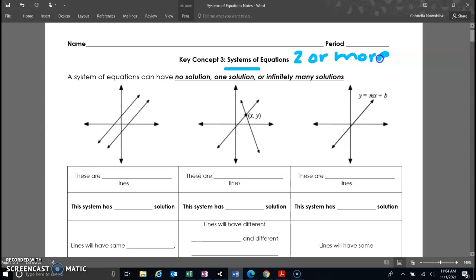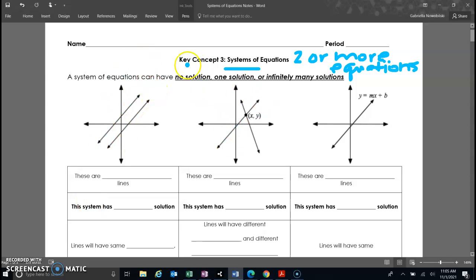So you're not just going to be graphing one thing, you're going to be graphing two or more at a time. I have to write with my finger here, so bear with me. I'll try to write as neat as I possibly can, but if you can't read something, please let me know. In general, a system of equations is working with multiple equations at a time. We're just going to be working with two. We won't be doing any more than that.